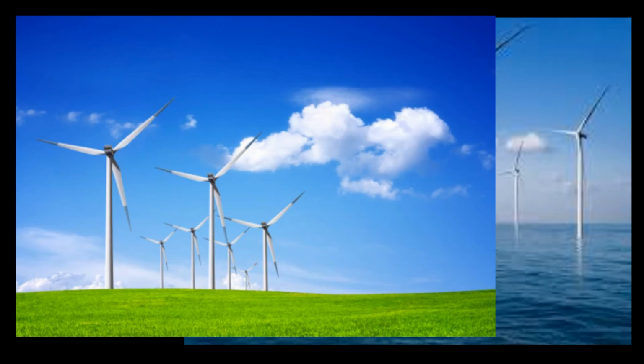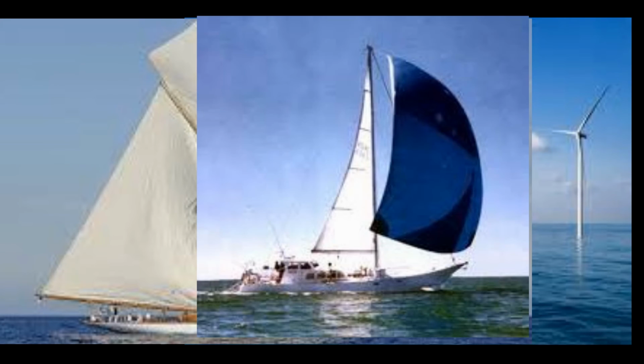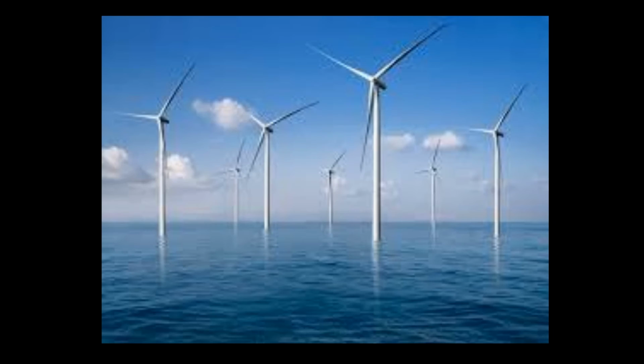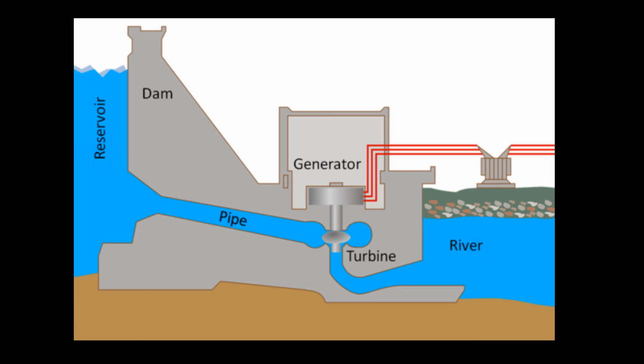Wind energy is one of the renewable sources of energy. Energy of the wind has been used since ancient times to move ships, pump water, and grind corn. These days, huge wind turbines are used to drive generators and produce electricity. Now we know that this electricity can have various applications.